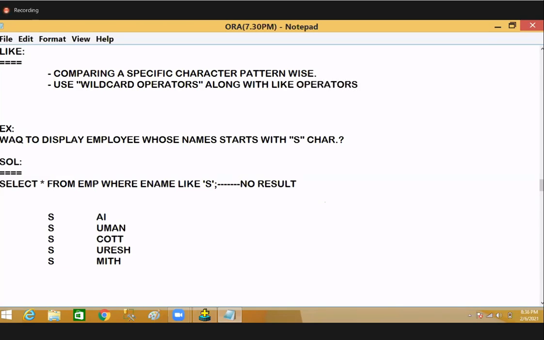This is mandatory. Then only you will get the exact output.